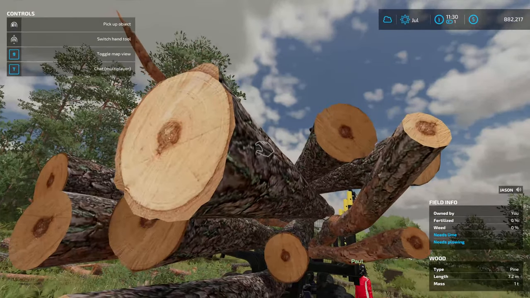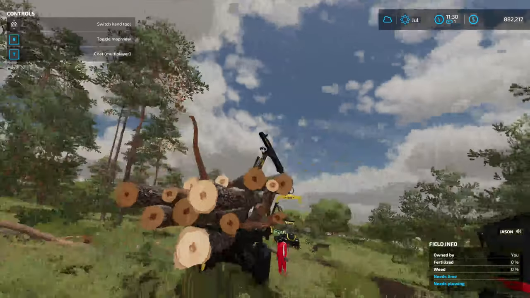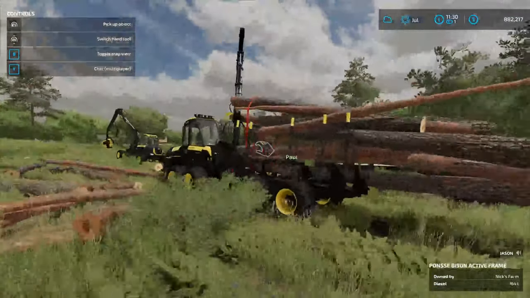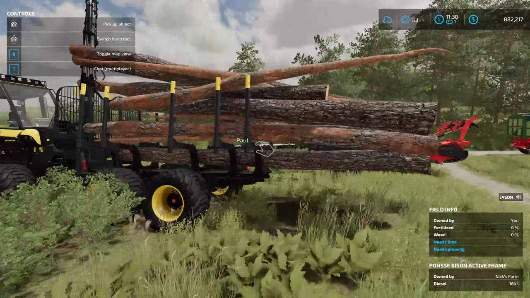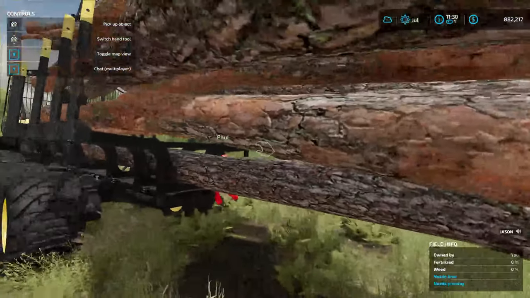Up here far enough for me to snatch it. Oh, stay on. There you go. Yeah, that might be the extent of it. I wish they squished together a little closer.